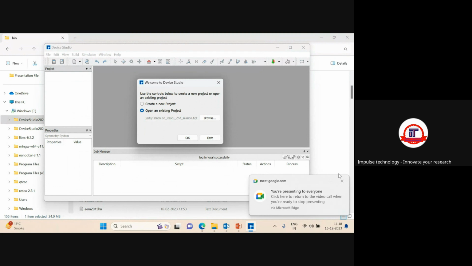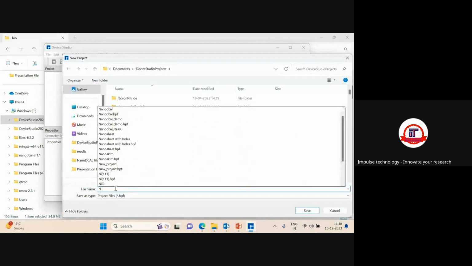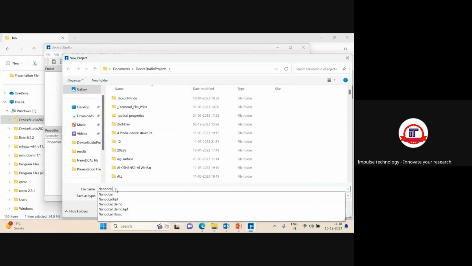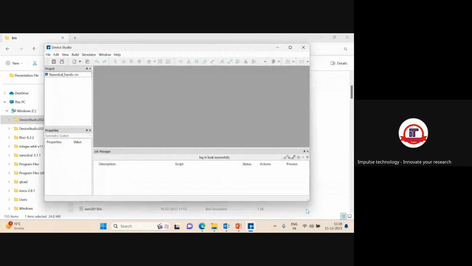And here I would like to start from scratch. So create a new project, select OK. And here I would like to enter the project name. You can select the location where you want to save this project, and then you can click on the save option.